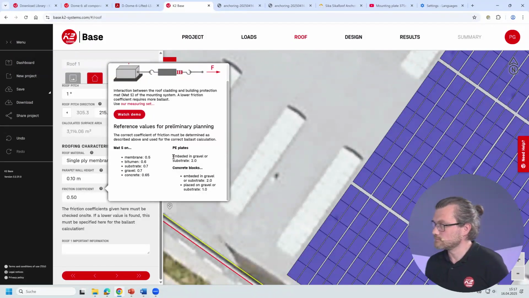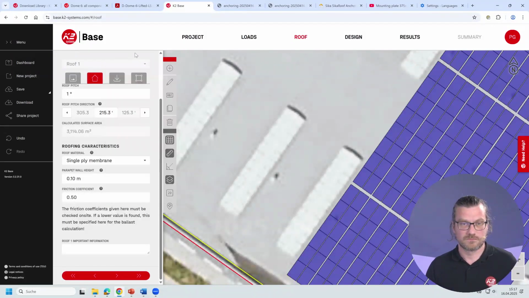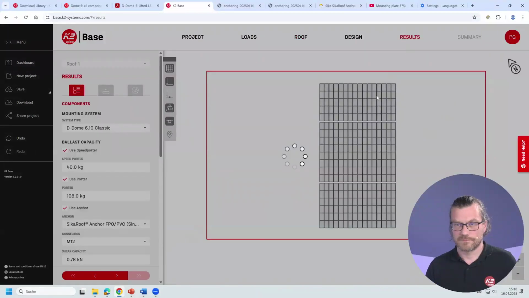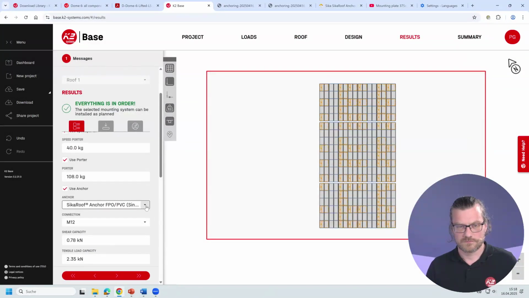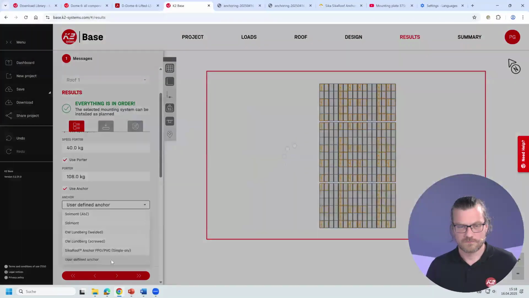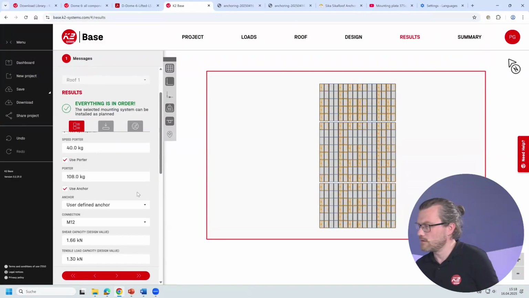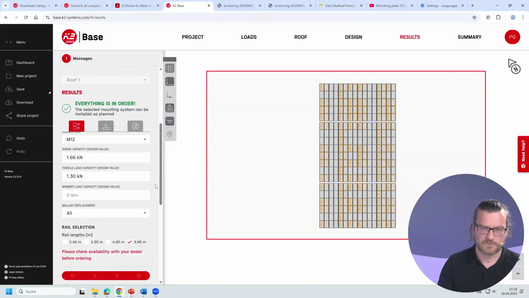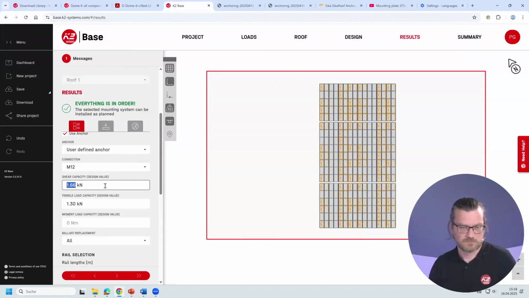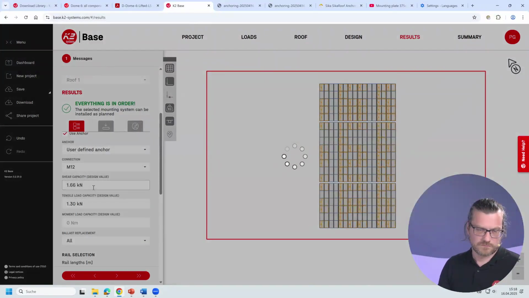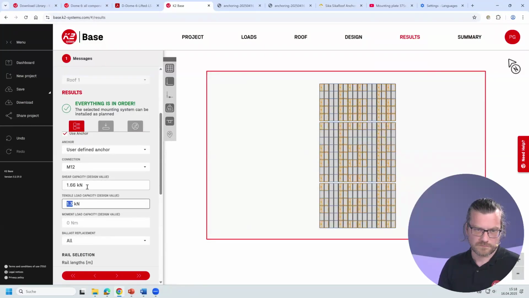Vlado, maybe could you just jump back to the results page and go to design user feature, user input, sorry. So we just had a question about there being no input fields in base for the vertical and horizontal forces accepted by the user defined. So when you do put in user defined, you will get a preset value. However, you can then change that. So what is it, 1.6? So if you put it as something else, it will jump back to a certain point.